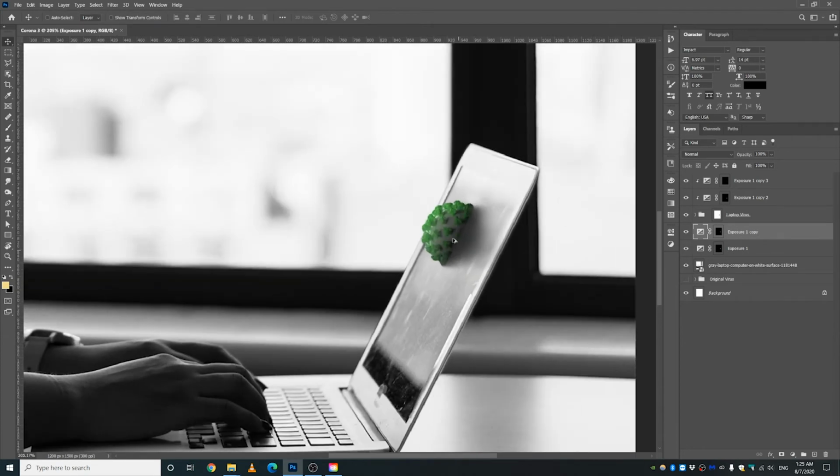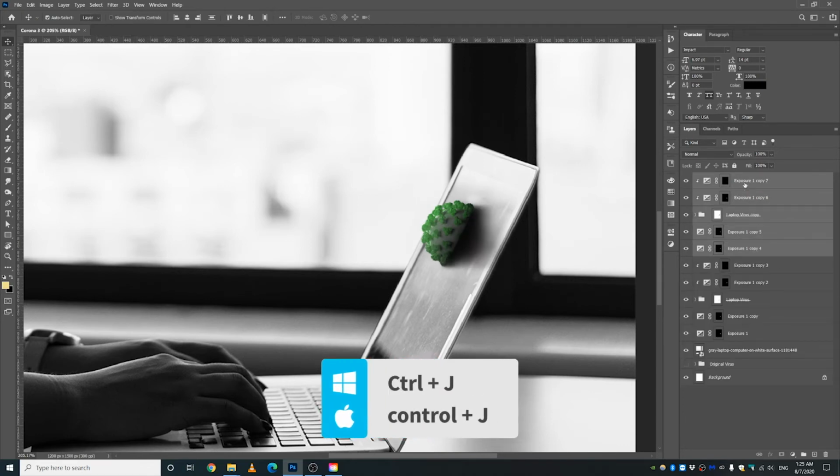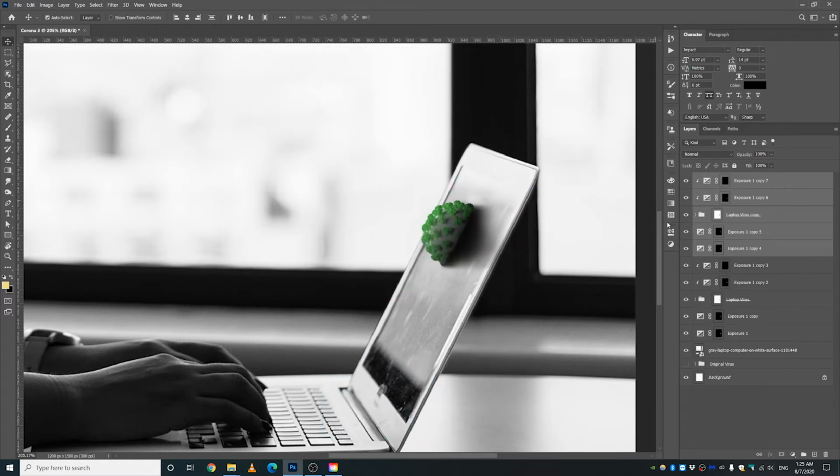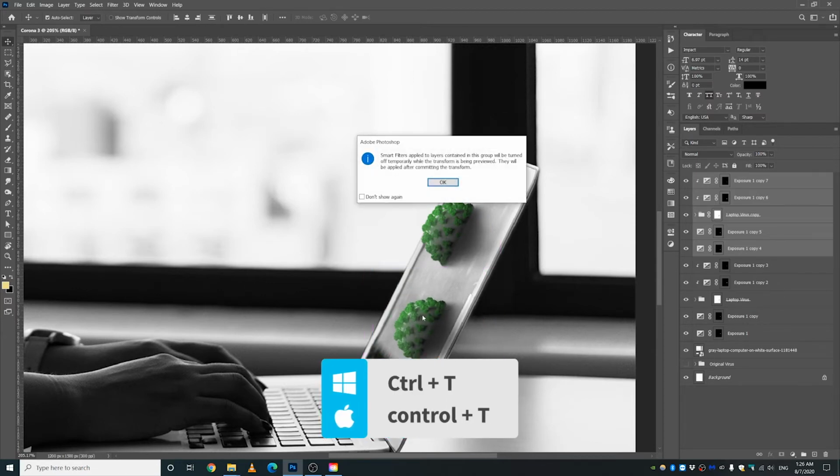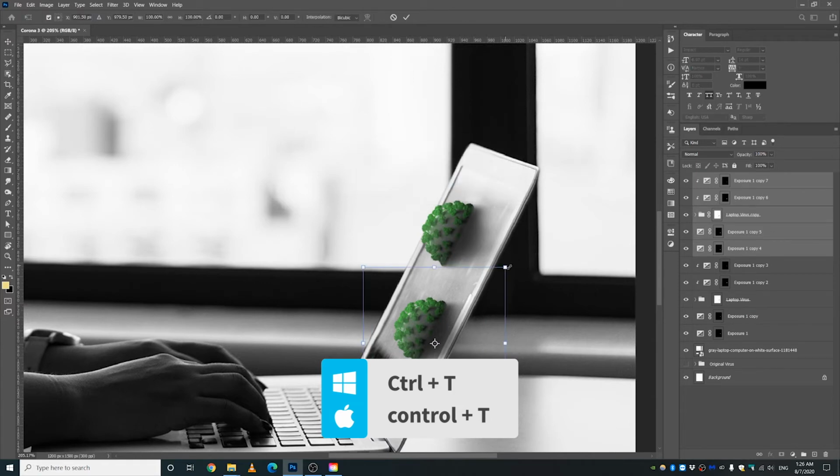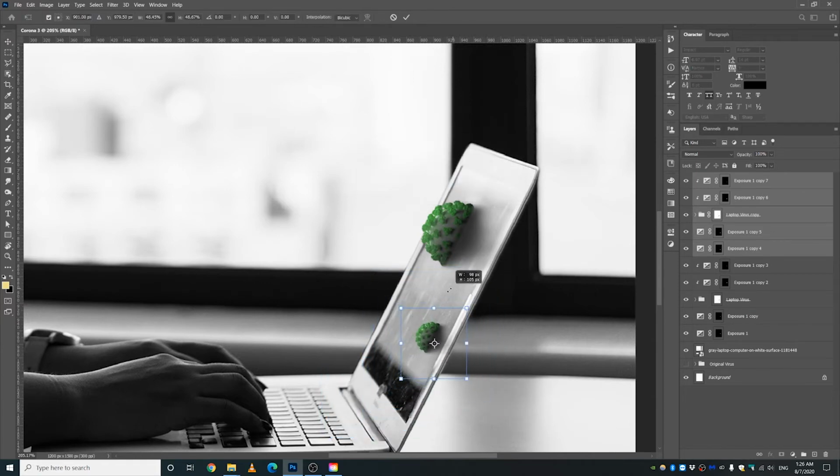Okay, I think we have spent too much time on this guy. So if you want two viruses, you can just select all of these, press Ctrl J to duplicate, and you can just move this guy. Make sure to lock the layer mask and move this guy right about there, and press Ctrl T and shrink it down just like that, and hit enter.